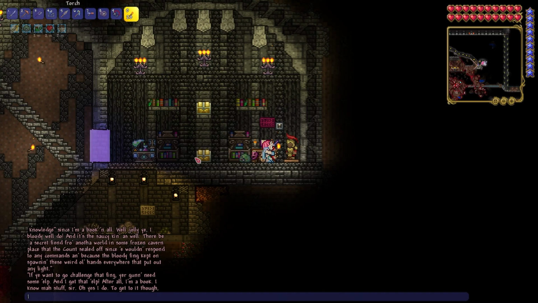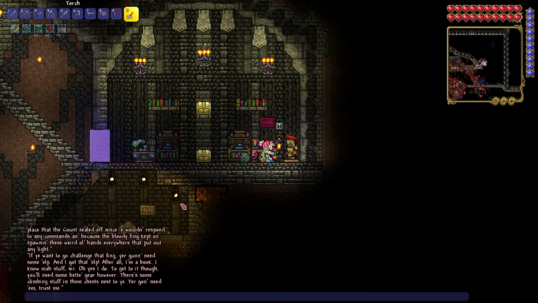So this is the secret to get into that little ice room that you saw over there to the right outside that barrier. Said you need the power of the wolf to get through. That's what's telling me how to do. To get through, you'll be needing some better gear.